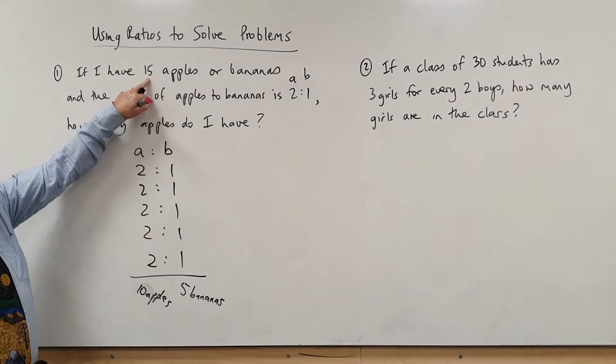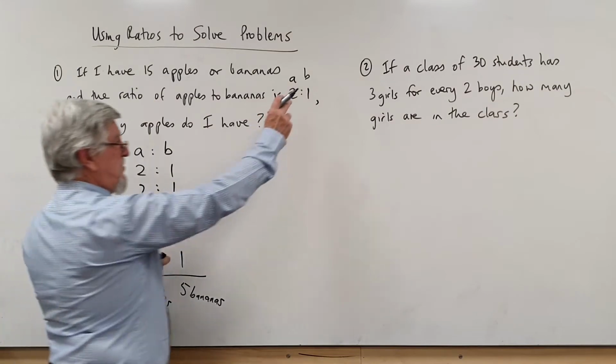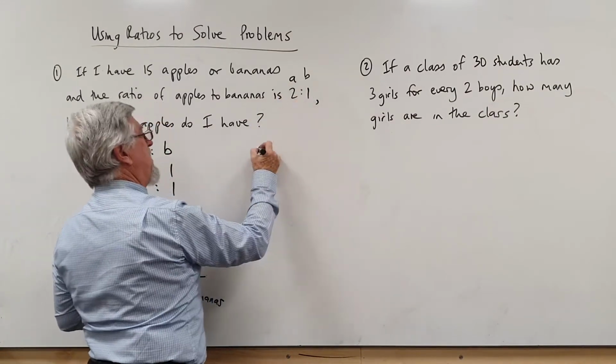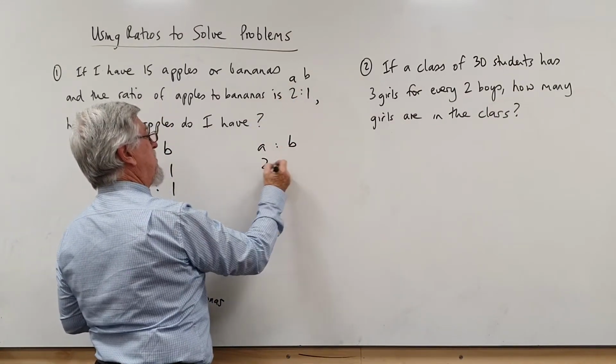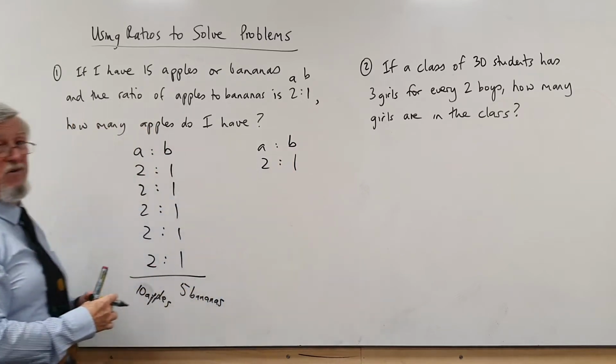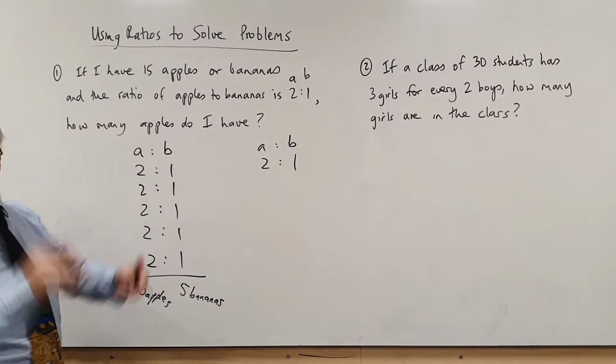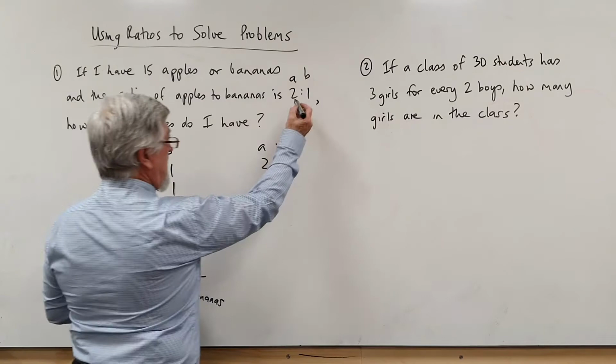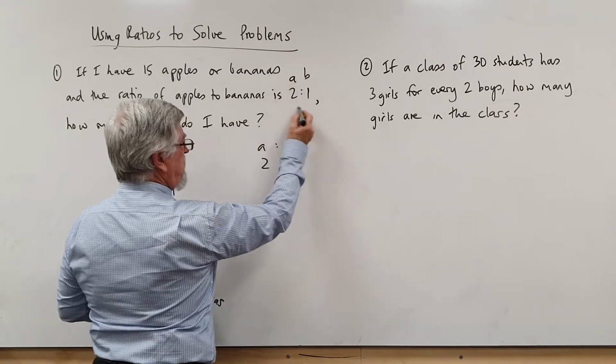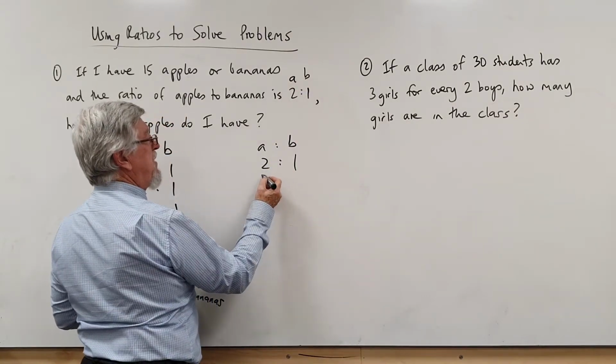So what's the shortcut? Short method: 2 plus 1 is 3. So let's go apples to bananas, and we've got a ratio of 2 to 1. I see lots of students don't write it down, mess it up, or say they don't know where to start on the question. So that's 3 that we're going to put out. Each time we're going to put out 2 apples and 1 banana.